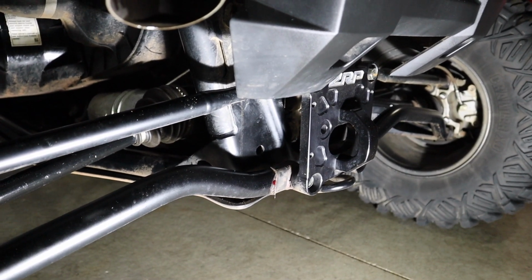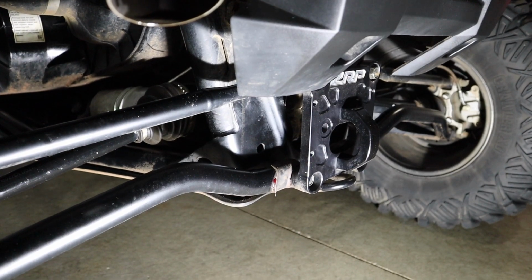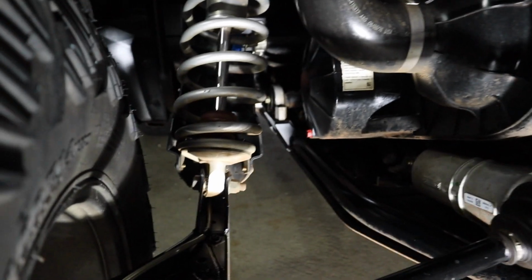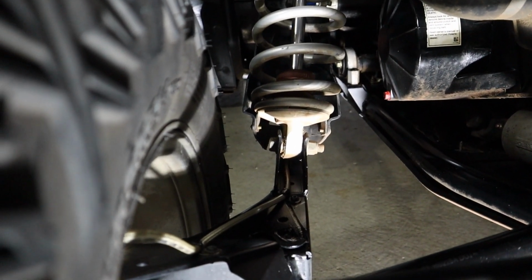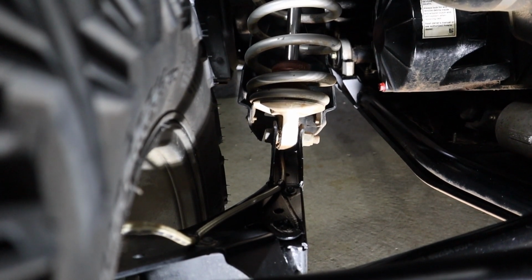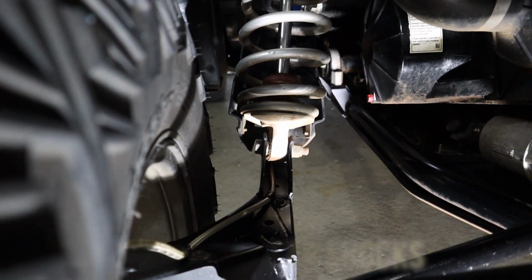Like the first 40 miles I had in the machine, there were two places that I identified that were almost unbearable. Those joints, and obviously it's dirty, but the spherical ends on the top and the bottom of the shocks as well. So a couple of things with those.